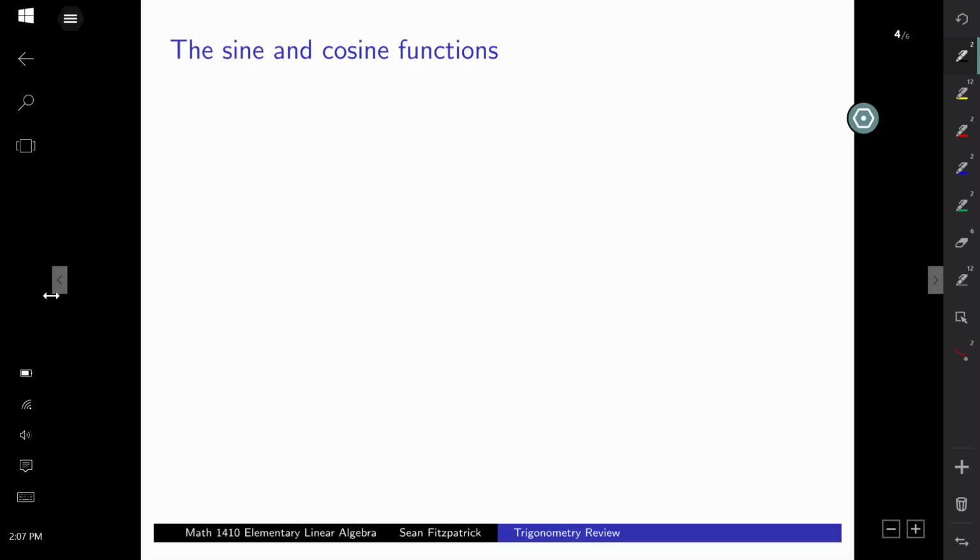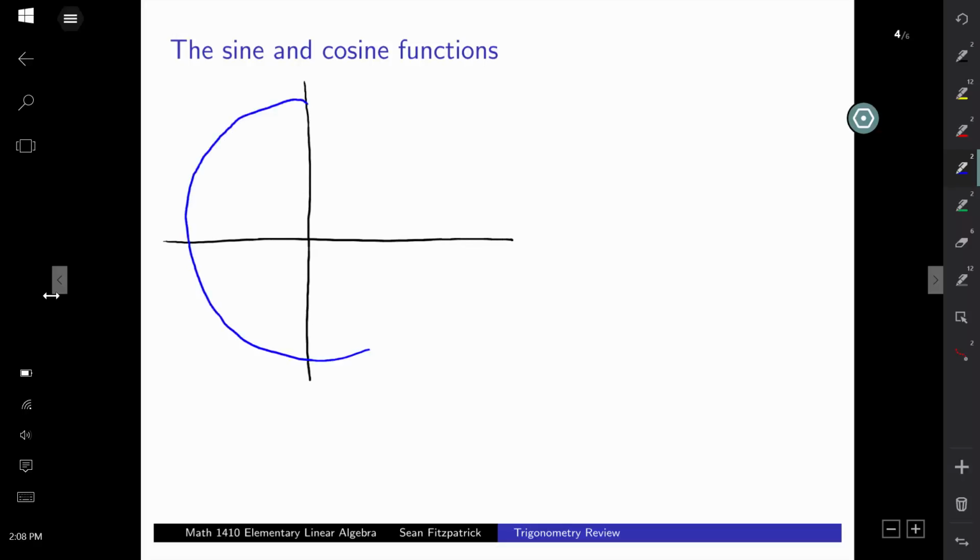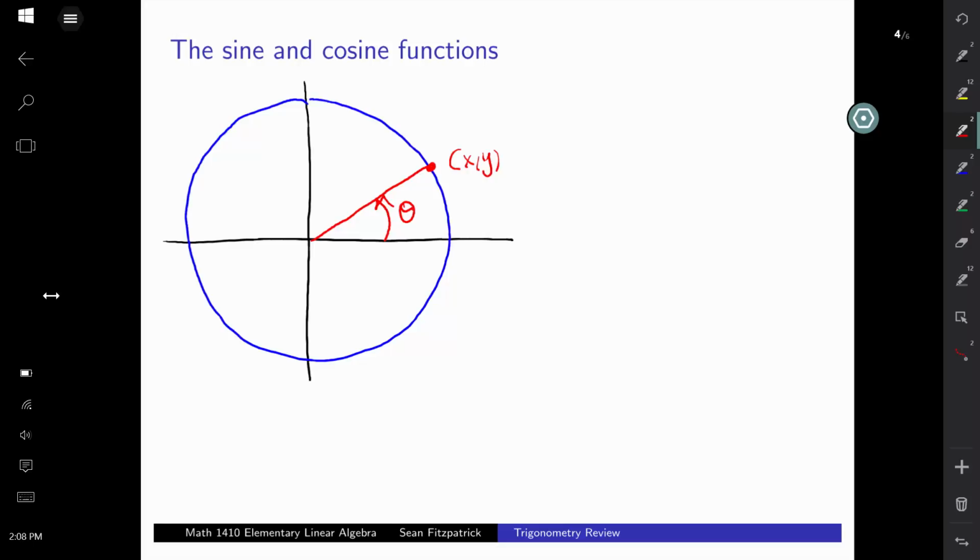Okay, so speaking of trig functions, let's introduce those guys. Again, we'll start with our unit circle sitting in the xy plane. There it is. And we plot a point on our circle, so we plot our point (x, y). Any such point defines an angle theta, or if you like, the angle theta defines the point. And the two trig functions, sine and cosine, are defined quite simply.